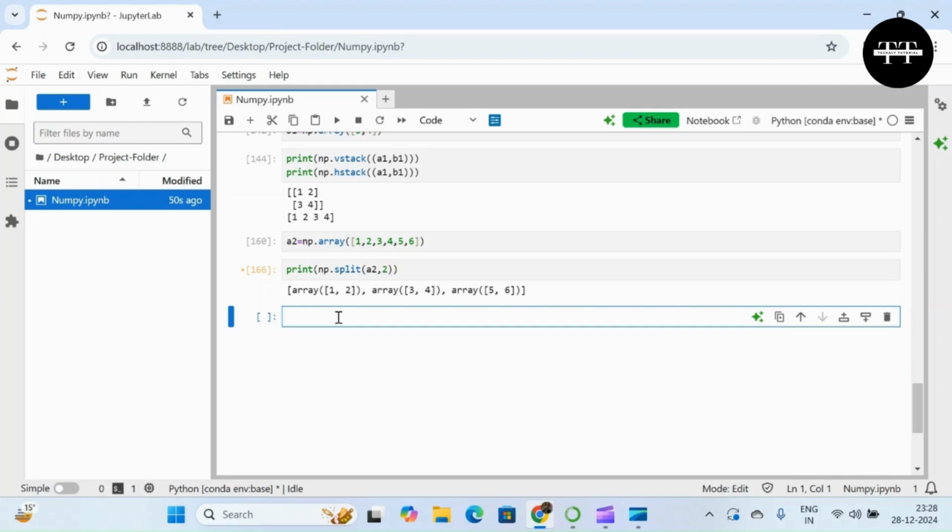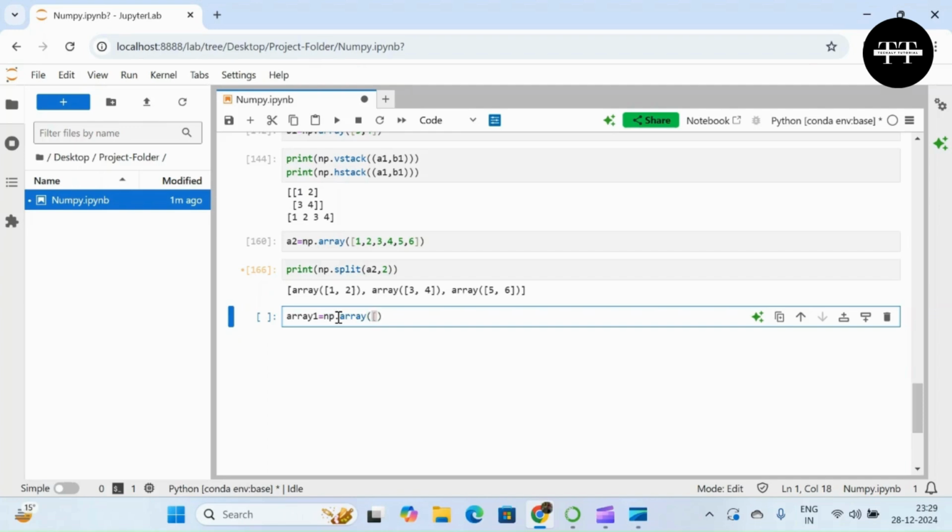So now I am going to use logical operations, like when we are giving false and true. In that, I'm going to create array 1 is equal to np dot array, and then I will create 1 2 3 4.